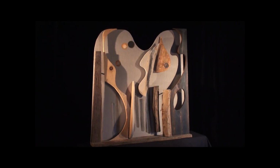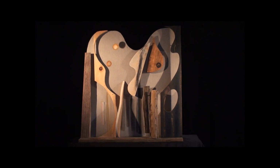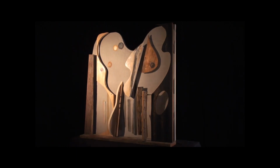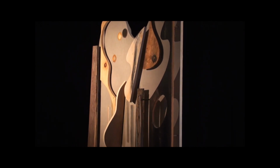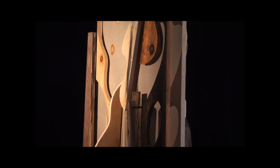A vertical progression of wood and painted shapes at the bottom center create a pattern that goes from a three-dimensional form sticking out of the picture plane to two-dimensional shapes that fade from sight. At the top, there is a hint of two human faces that suggest a kiss or an embrace.